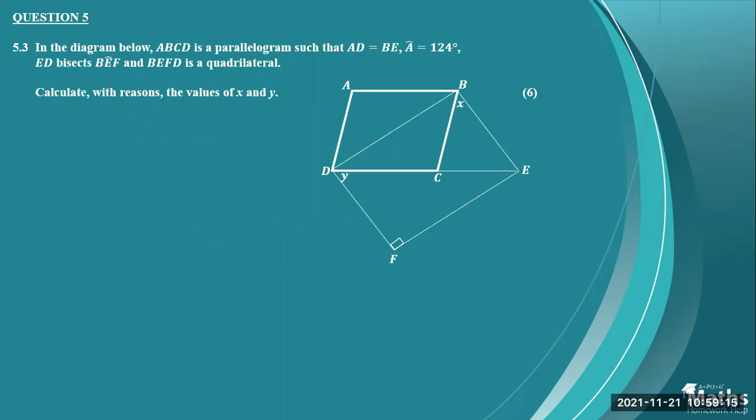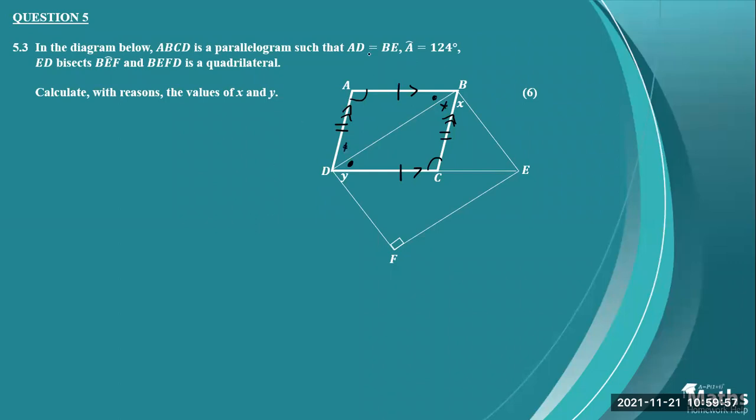Sure. Quite a lot of drawings, aren't there? It says here in this diagram, ABCD is a parallelogram. So I'm going to work, okay, I'll work in black here. ABCD is a parallelogram. So if it's a parallelogram, I'm immediately going to fill in the properties. Parallel, parallel, parallel, parallel. And I know that that angle and that angle will be equal. That one will be equal to that one. And this one is equal to that one.